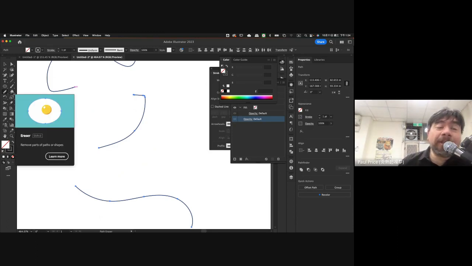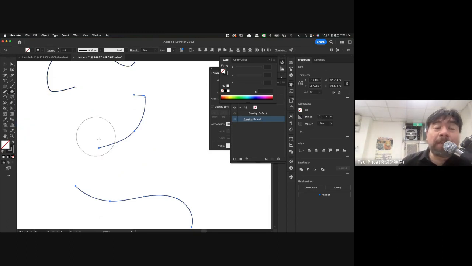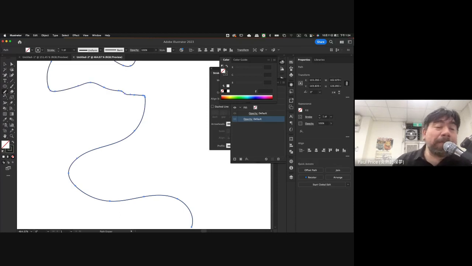Of course, the eraser tool will probably also do the same thing, but it depends on your selection. It's there if you need it. Notice that the icon is like the back end of a pencil, which is the eraser. So that's what it's meant to be.